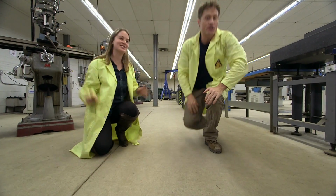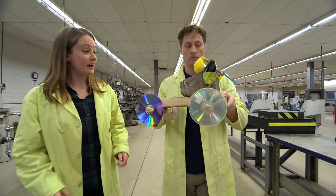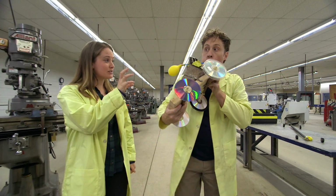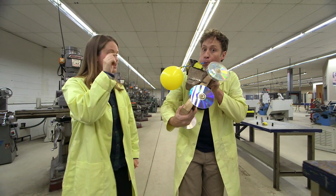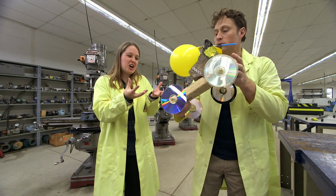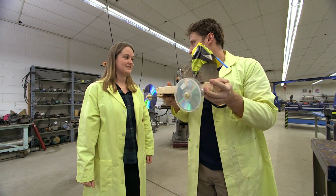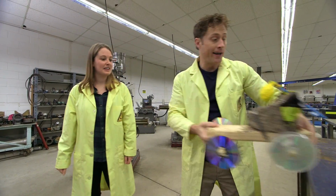Yeah, works great. So how come it doesn't work with my rock car? Well, actually, it did work. The balloon still pushes with the exact same force, which causes the cart to have the exact same force push forward, but your rock is really heavy, so you probably didn't see it move. Oh, so a lighter cart works better with the same amount of force. That's it. Well, there you go.